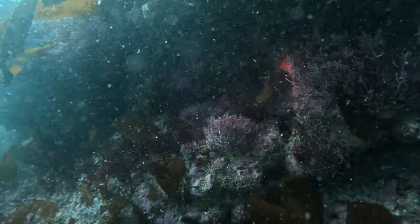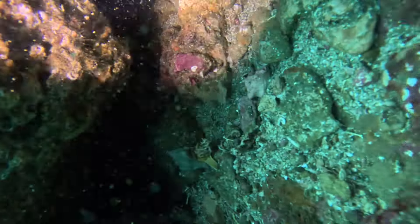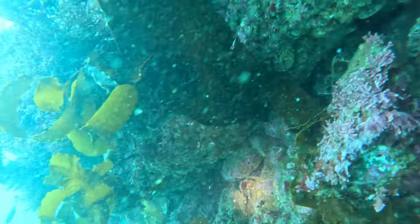The big danger with surge while lobster diving is the nature of the structure we're diving around — rocks, cracks, different rock structure where lobsters hide. Surge moving you back and forth can throw you into rocks, push you underneath caves, or cause your mask to come off. Diving in surge poses a lot more risks, and we tend to see more surge when diving in larger ground swell.